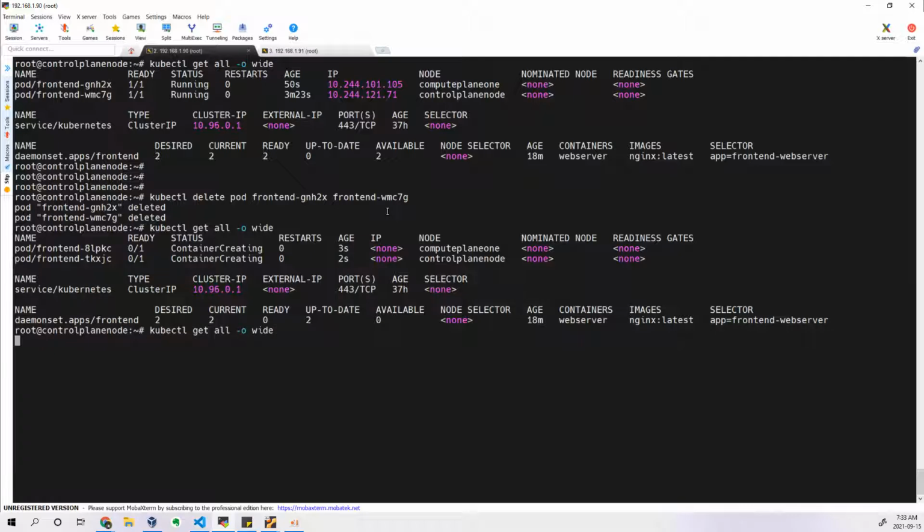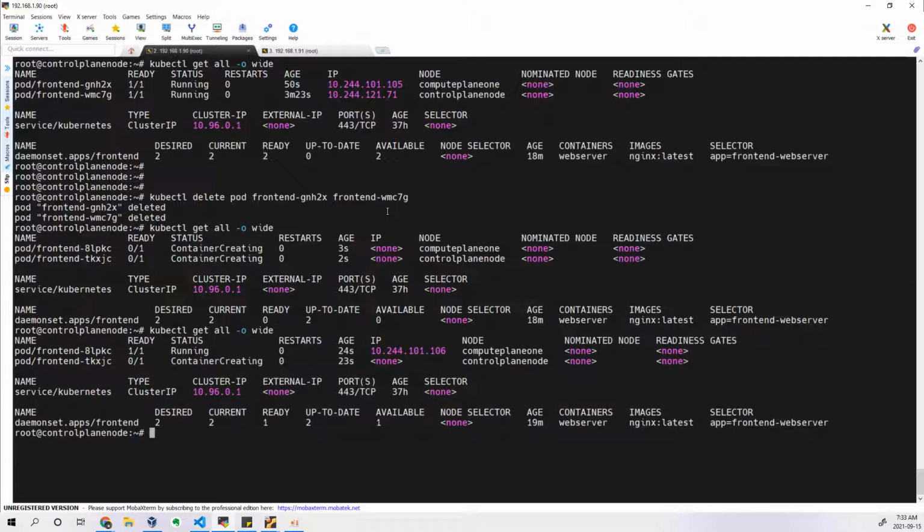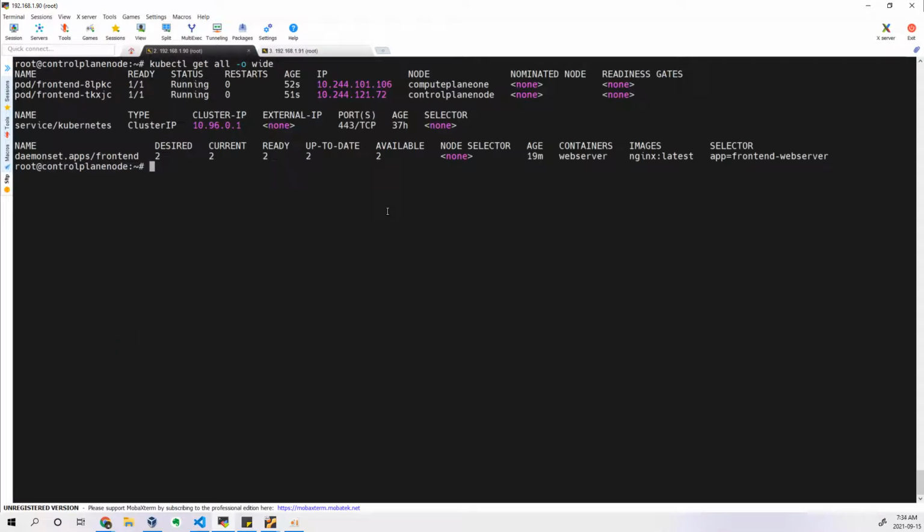I hope it is done. It's almost done. The control plane will take some time. Why? Because it should download the image, right? In the compute plane, I already have these images. So I guess this is done.